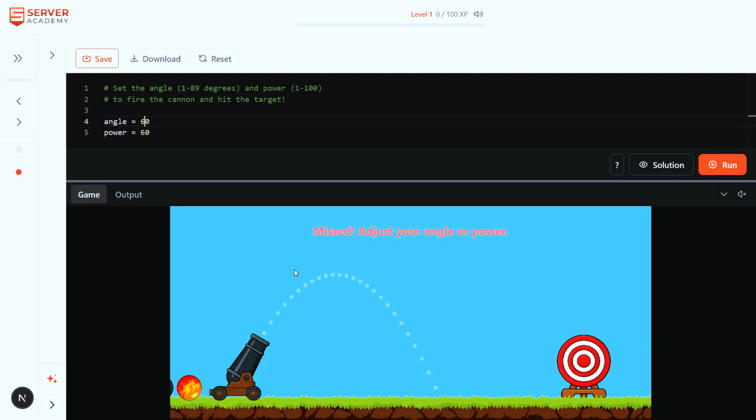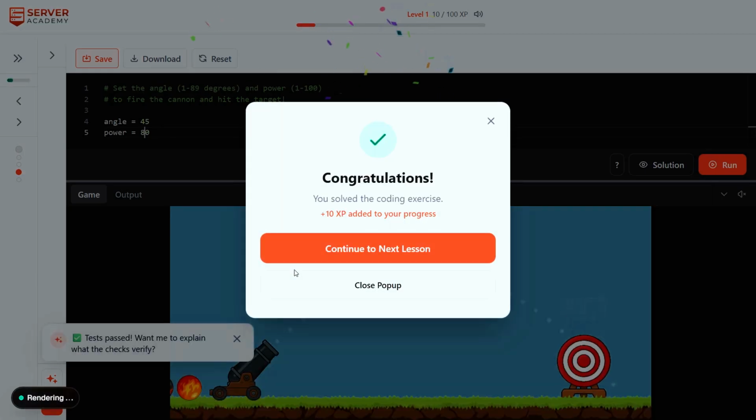So the objective of this demo is to modify the variables so they contain the correct values to hit the target, right? And I just happen to know them off the top of my head, which is 40, I want to say 45, and I'm going to go 80, right? Okay, there, boom, I hit the target. Very cool, right? So we have these variables that hold a value and you change them and they can be used later. Now, in that example, you weren't able to see the behind the scenes where the variables were actually used. We'll get into that a little bit later.